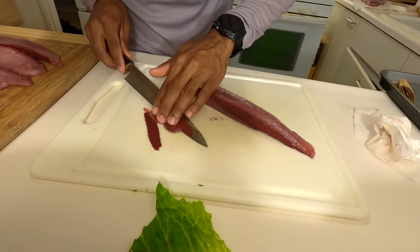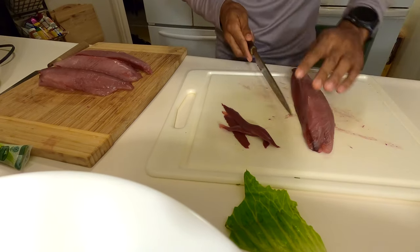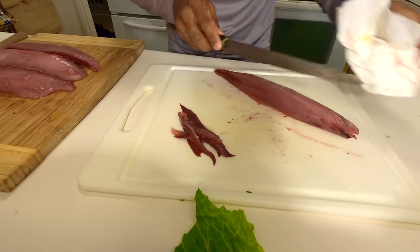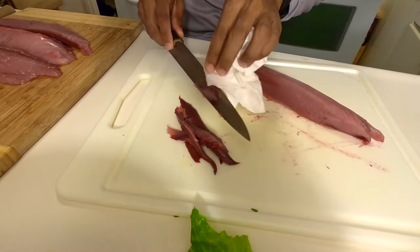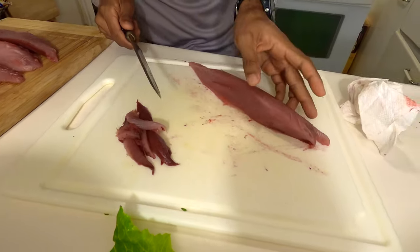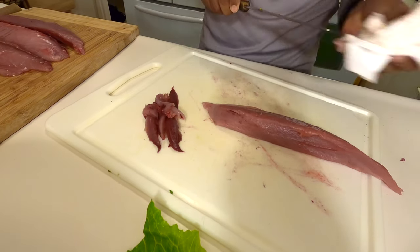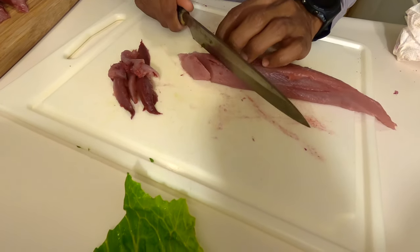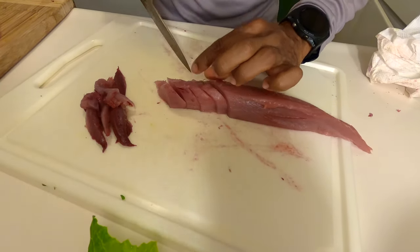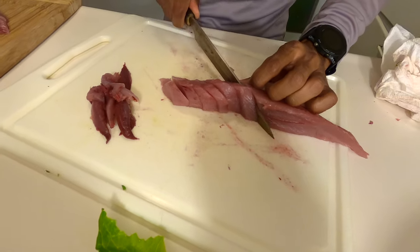I'm trimming off the bloodline. Trying to clean off all the dark red bloodline. I'll slice a little bit for sashimi. Clean that off. Let's clean your knife as you go. A little bit more over here. That looks fairly well. Cut off this bloodline right there. And then I'll just go ahead and slice for sashimi. You always want to use the full length of the knife. One more slice would be perfect.